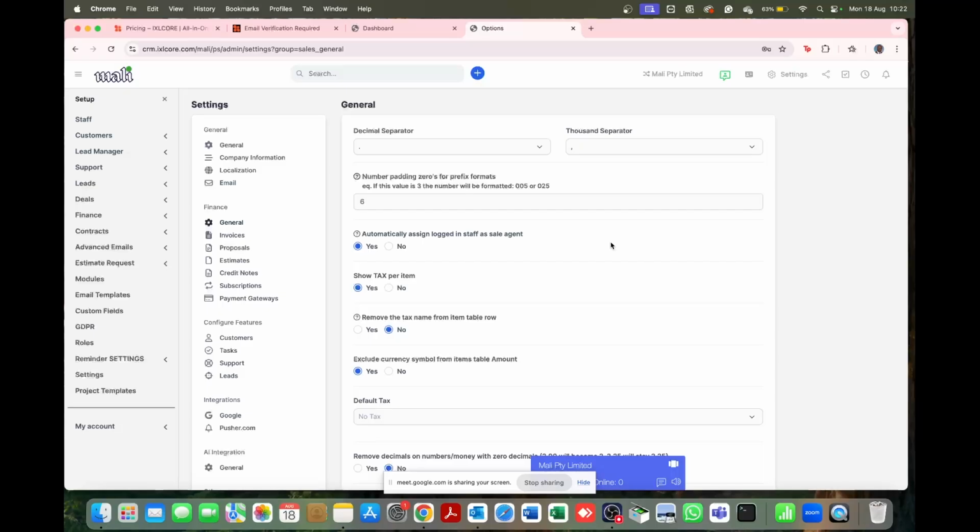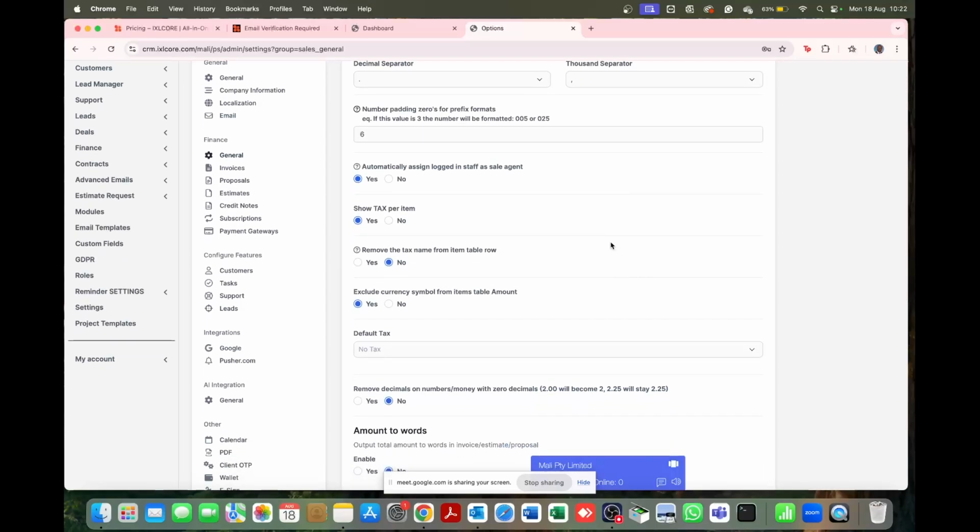So depending on how the currency is done, you set it up here from a finance perspective. We want to show tax per items. It's important when you're invoicing to show tax per item. There are some items within the same invoice that are not taxable. Some things attract a VAT, some others don't attract. So it's always good to show tax per item. If you say no, you only show the complete tax at the end of everything. So we set tax per item.